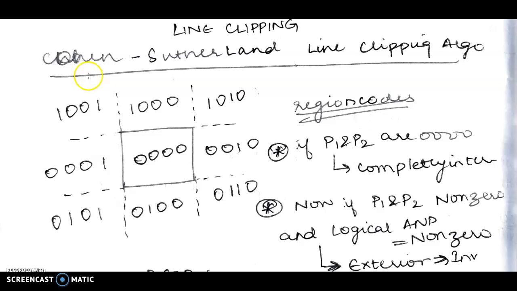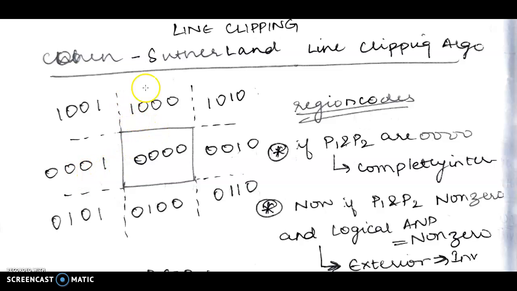So the first one is the Cohen-Sutherland line clipping algorithm. This algorithm is actually very easy. Suppose you take this as your clipping window, and your image is all around here. Okay, so let us extrapolate all these lines on all four sides and consider the opcodes of whatever is inside as 0 0 0 0, the top one as 1 0 0 0, the bottom as 0 1 0 0, the right one as 0 0 1 0 and the left one as 0 0 0 1.